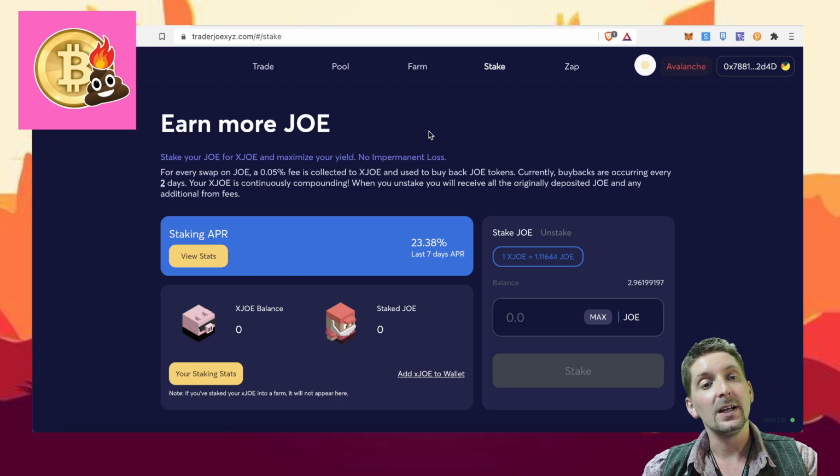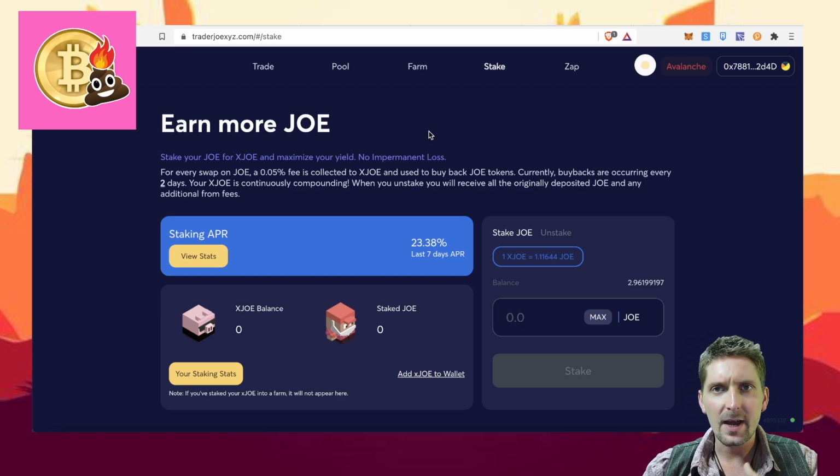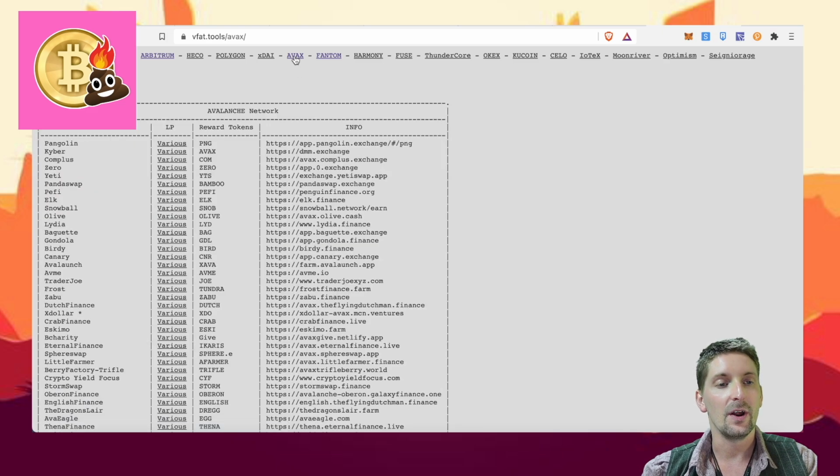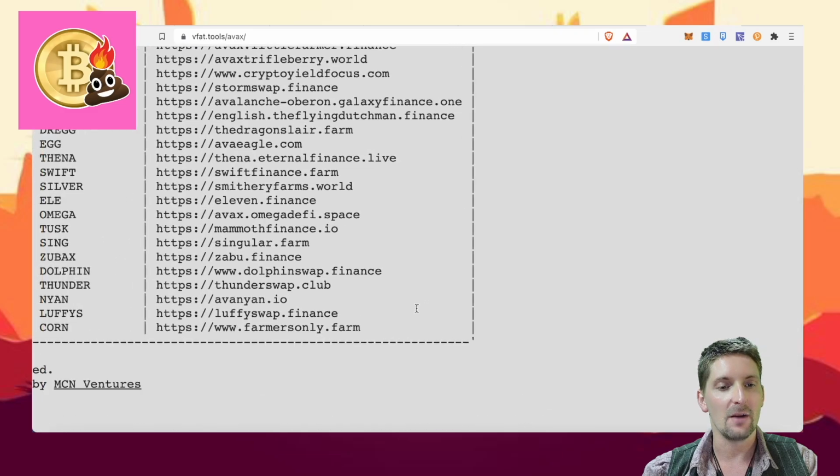Another thing I really like about the Trader Joe site is that on AVAX, they do have an ecosystem of other farms that you can get into and look at. So if you wanted to see a bunch of new farms that were on AVAX, you could go to VFAT Tools, link in the description. We click on AVAX and we would see all of these farms.